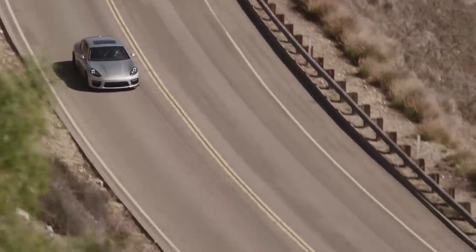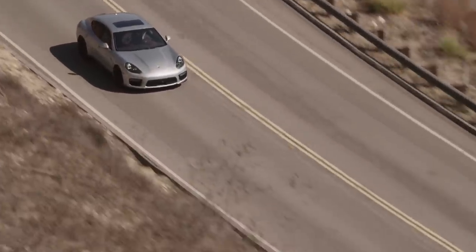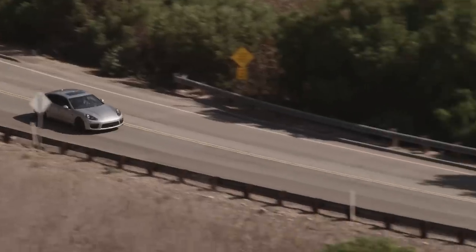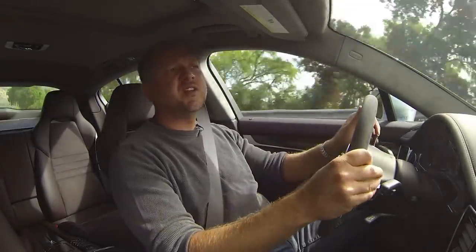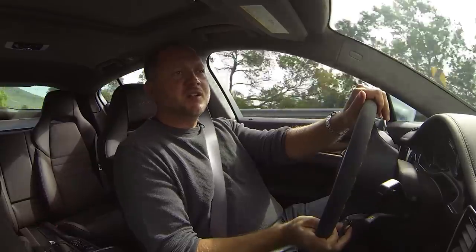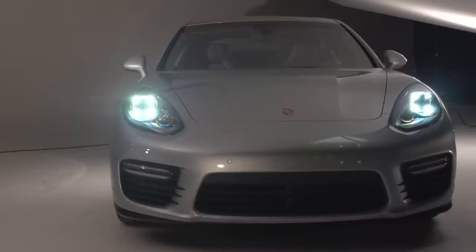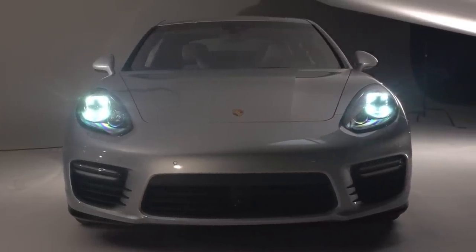One of the best parts about the Panamera GTS is simply the way that it drives. I mean, this is kind of a back to basics Porsche, if you will. It's front engine, and the way that it delivers the power is simply fantastic. You can just put it in Sport or Sport Plus mode, leave it in drive, roll onto the power, and it's great. It's linear, it feels good, and never once are you hunting for the correct gear, because let's face it, the engineers at Porsche have managed to figure out exactly what gear this car needs to be in.